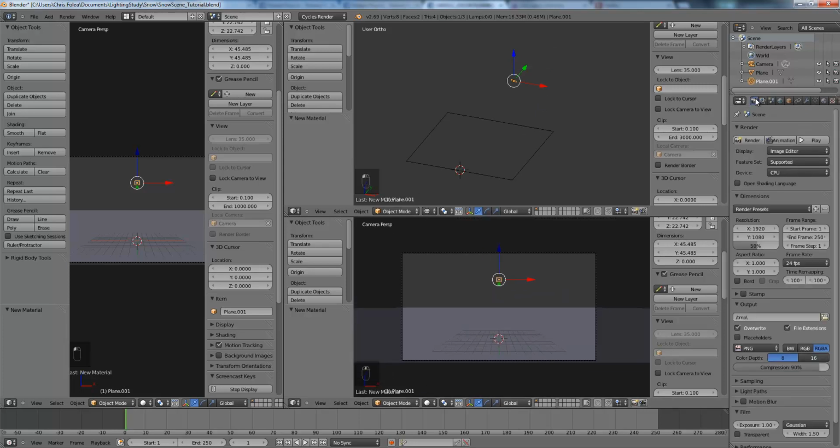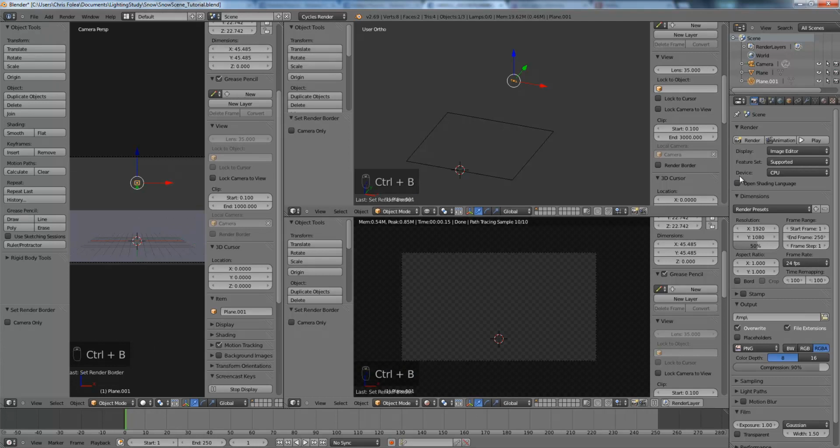And I'm going to go ahead and turn on rendering in this view down here, but before I do that I'm going to go to the render settings and turn on border. This will limit the rendering to the camera border. You can also render specific areas of the scene using the Control B hotkey, which allows you to drag a box, which will be your render border. So if I was to go into rendered right now, it will render only in that box. But I like the whole camera, and if you drag over the whole camera, it turns border off, so you have to turn that back on. So now it's only rendering in the camera.